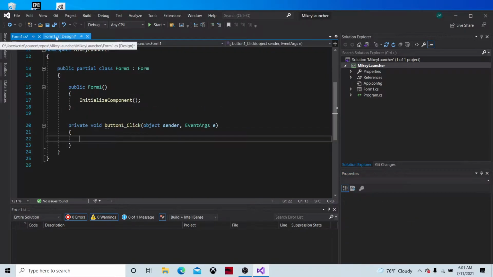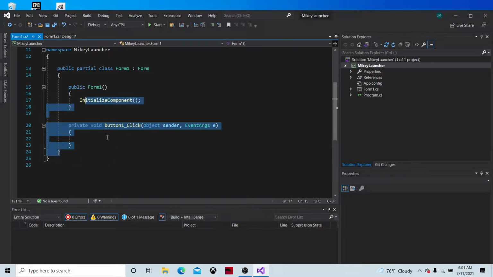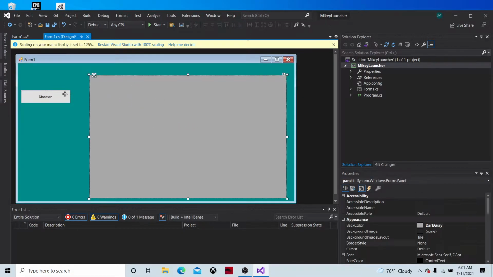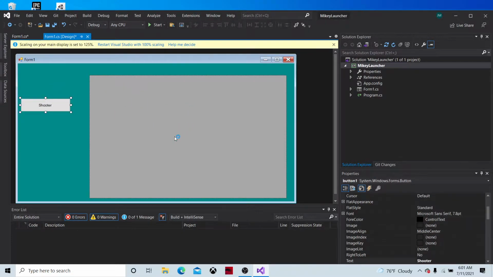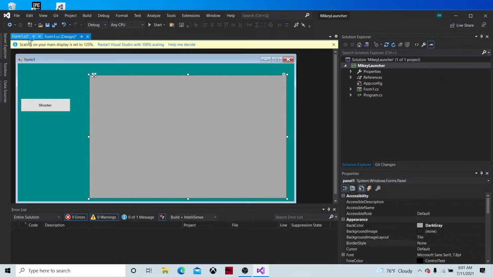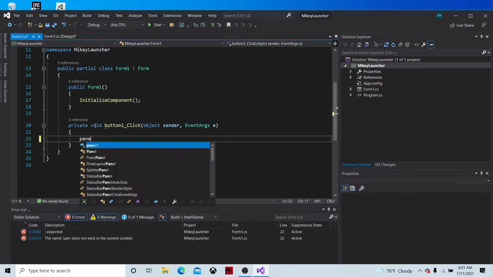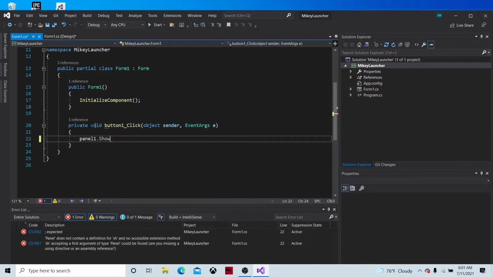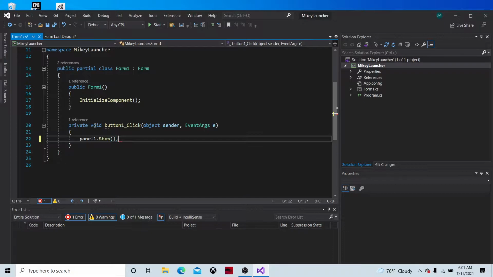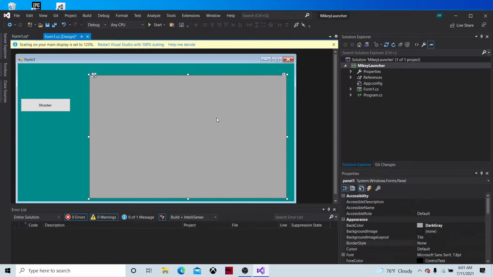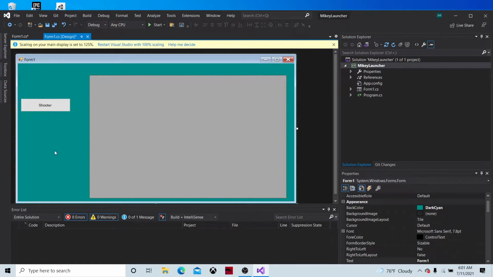So basically, we want to show this panel. On start, we're not going to show this panel. We're going to show our welcome panel, which we're going to create here in a little bit. So first, we're going to say panel1.Show, referencing this panel one to show.